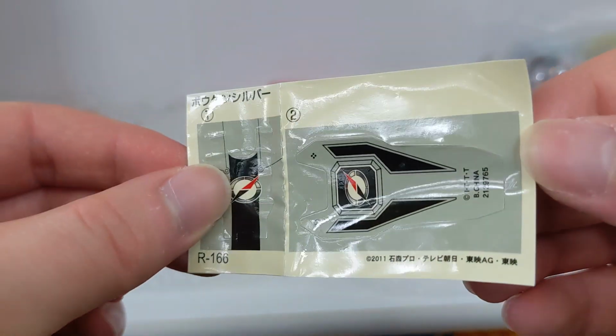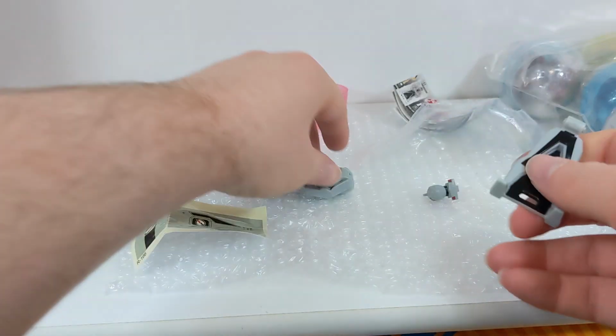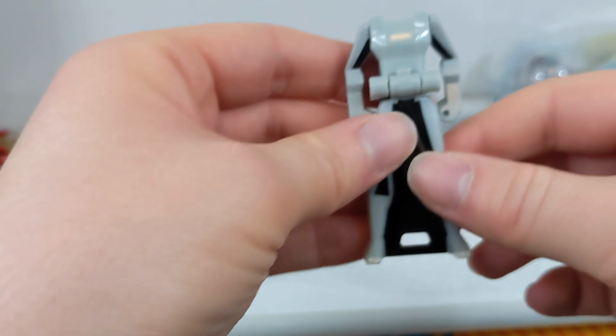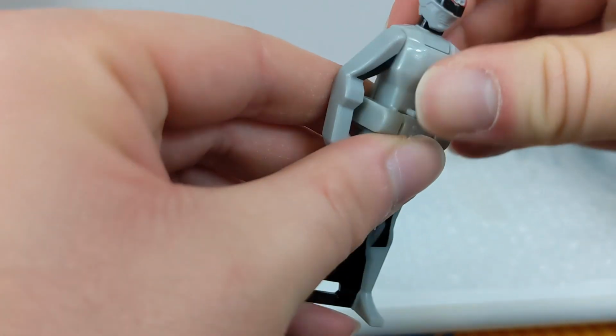Boken Silver is very hard. Like, look how yellow that is. And it's definitely kind of gotten bent up. But we will assemble the key. At least the actual key itself is perfectly good. You know, if worse comes to worse, I can always recreate Gashapon stickers. But it's harder to fix paint or anything like that.